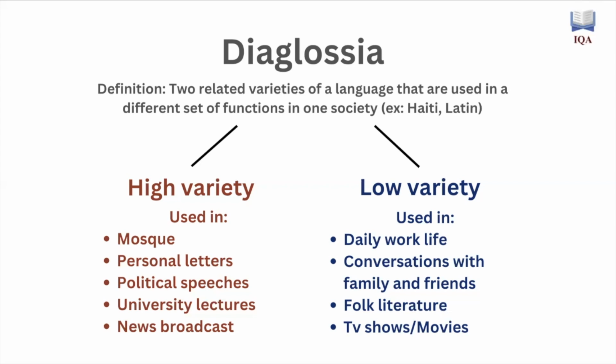Haitian Creole is pretty much just a pidgin that was created from African languages mixing with French. So here in Haiti, we have two languages. One language that's used for official, formal settings, which is French, and then the other language, which is used for day-to-day life, which is Creole.